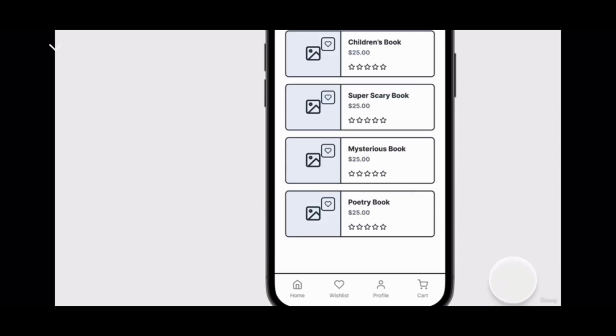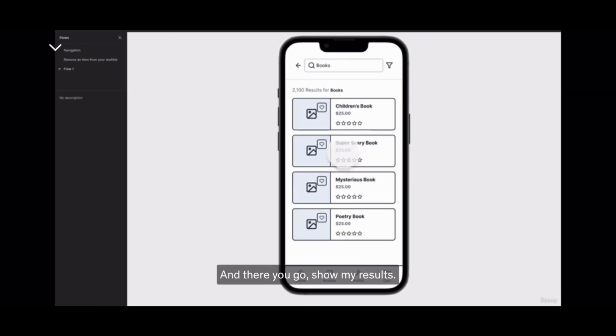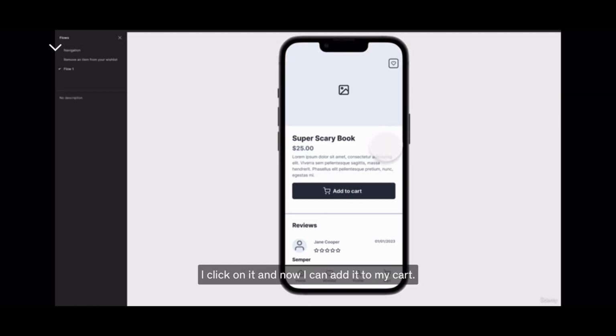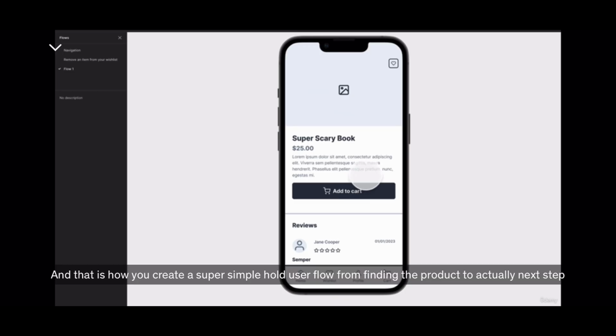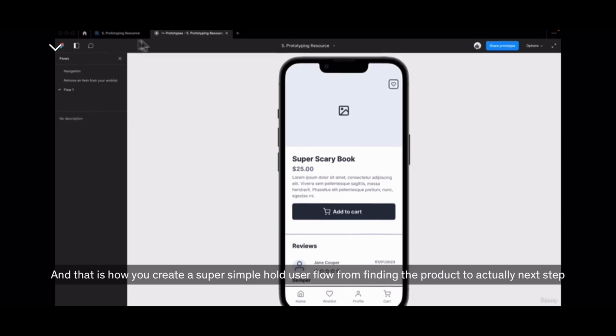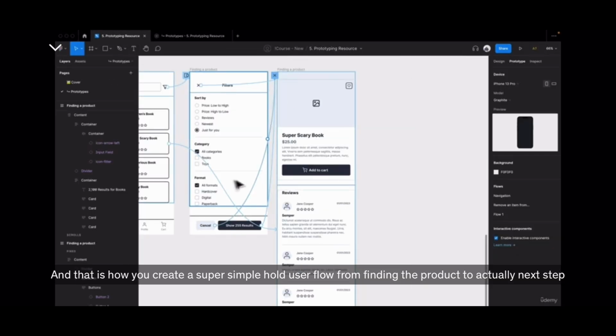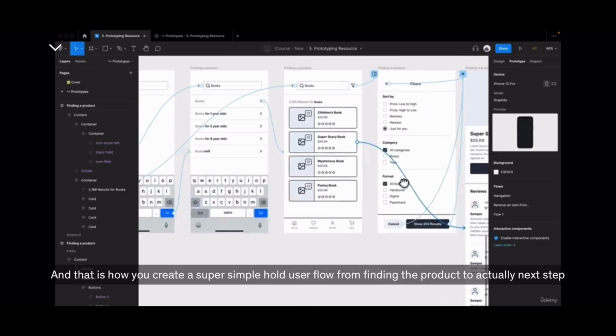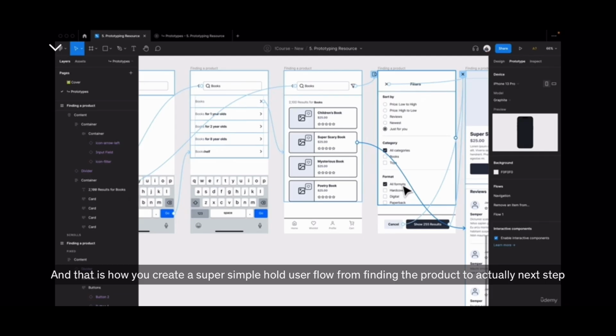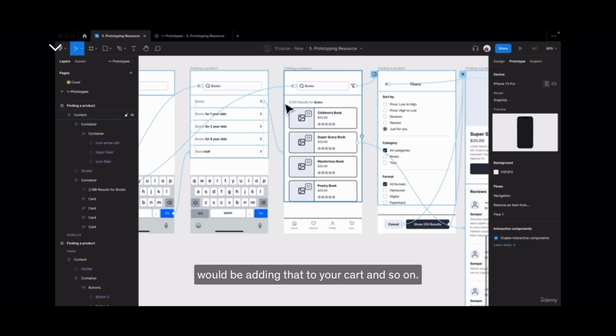And there you go, show my results. And there we go. I click on it, and now I can add it to my cart. And that's how you create a super simple user flow from finding the product to the next step. We'll be adding that to your cart and so on.